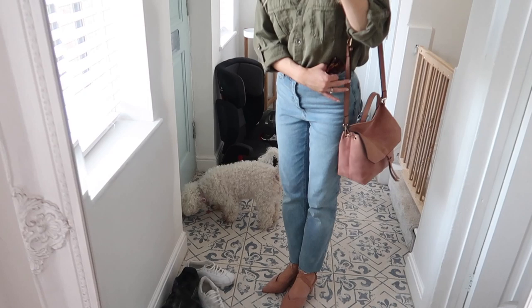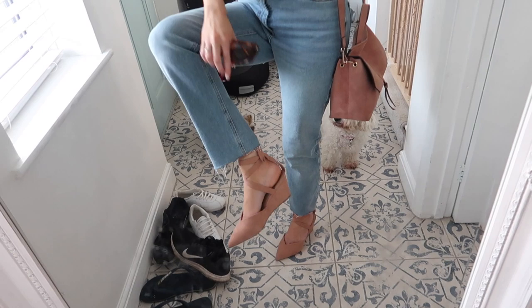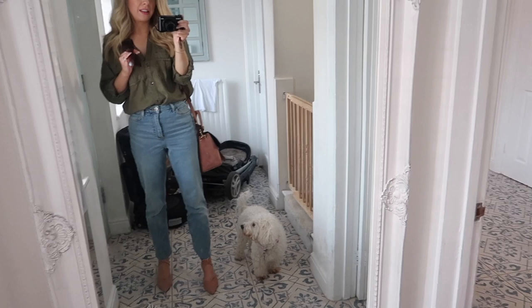If you go into Primark you're looking for the tag that says 'straight' — these also have a frayed hem on the bottom and they're quite a light wash. Accessories-wise I just have my little suede bag from Next — I don't think they sell it anymore but I absolutely love it. I have these little wedges that tie up, from ASOS, and they match my bag perfectly. I also have my Machino sunglasses which I got from TK Maxx — not expensive at all, but originally they were £150, so that was a little bargain.